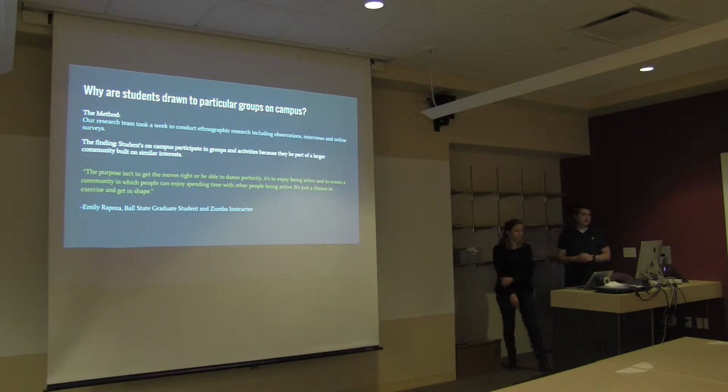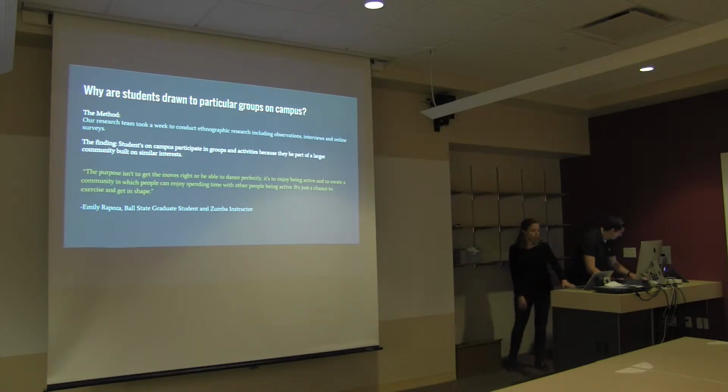Based on these findings, we asked ourselves, why are students drawn to particular groups on campus? As a cohort, we conducted ethnographic research that included observations, interviews, and online surveys. Generally what we found is that students participate on campus because they are part of a larger community built on similar interests. From one of our interviews with a Zumba instructor on campus, she told us that it's not as much about being active as it is about being in a community in the Zumba class.